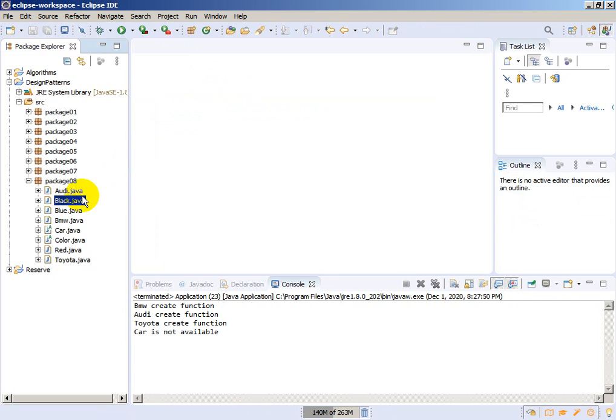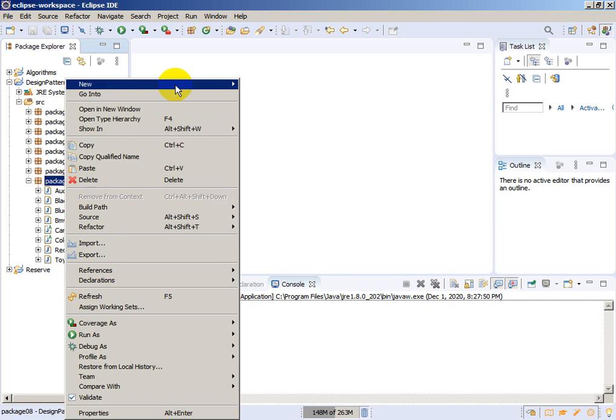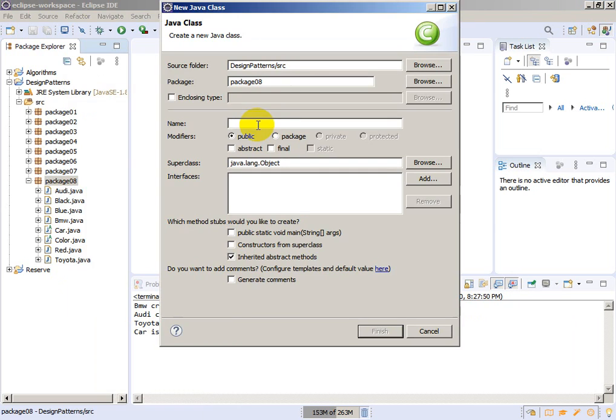Now we have two abstract classes, Car and Color, and we have three derived classes of Car and three derived classes of Color. Now we want to create one more abstract class, and the name of this class will be AbstractFactory.